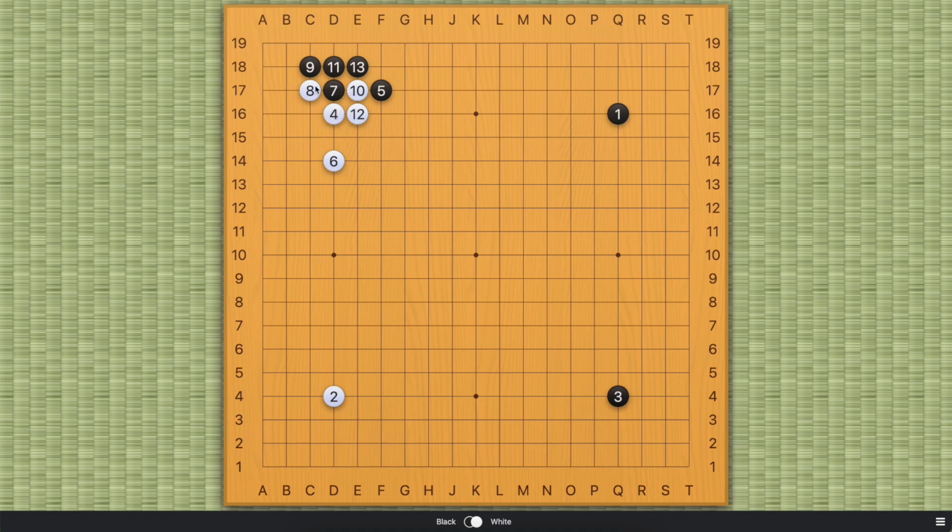So for beginners, if you want a base, right, you should still stand down here at number 14, and for black, you should just play something like this to finish the shape here. So once again, very peaceful joseki, very similar to some of the josekis stemming from number 7 and 9 that we've seen in lessons 502 in the previous series of josekis. So these are going to be highly similar.